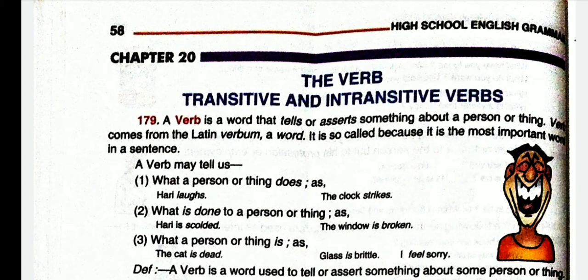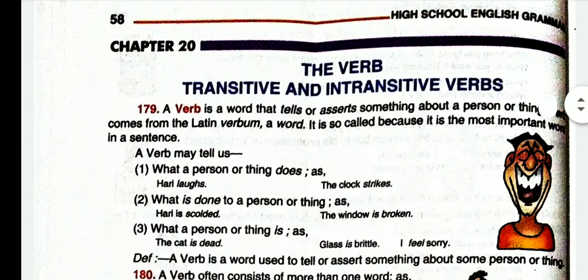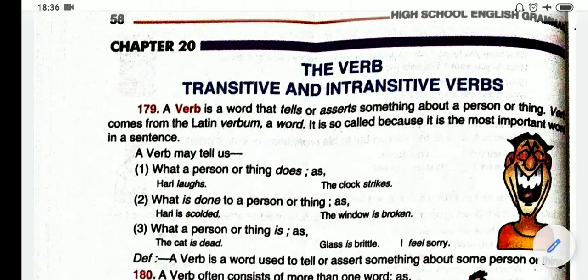All of you know what a verb is. Verb is actually the action in a sentence. It represents the action in a sentence, कि क्या action perform कर रहा है by the subject. So the sentence structure for active voice sentences is that first we place the subject, then we place the verb, and then we place the object. Now today we are going to see what are transitive verbs and what are intransitive verbs.